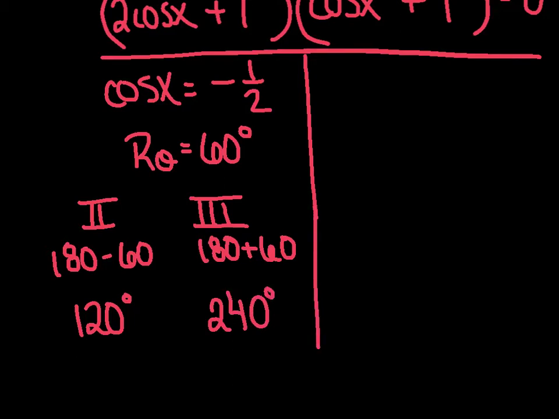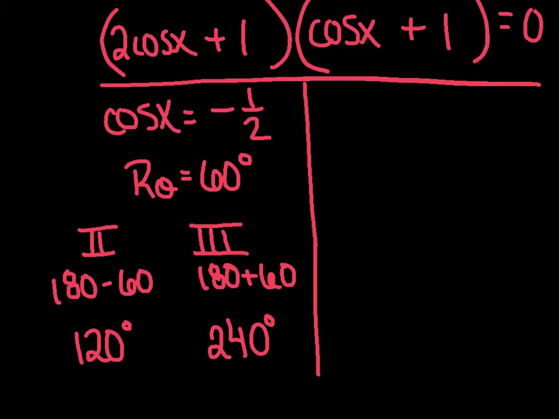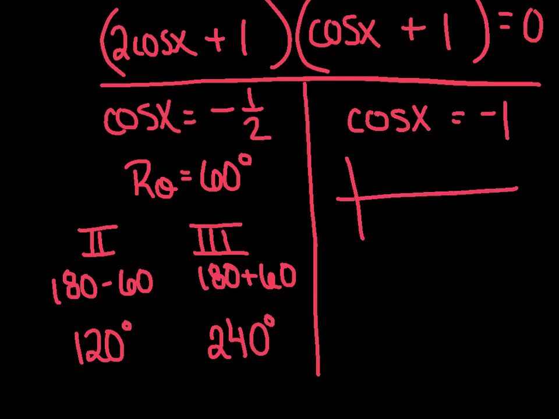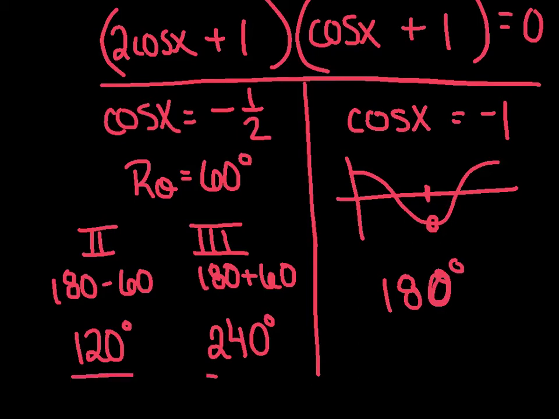On the other side, I'm going to have to slide up the screen just a hair. Okay, we're going to subtract the 1 over. Now this is one of those situations where we want to just visualize the cosine curve. It has a height of negative 1 right there, which occurs at pi, and pi can be expressed as 180 degrees, if they want degrees. So 3 solutions this time, 2 on this side and then 1 more for a grand total of 3.